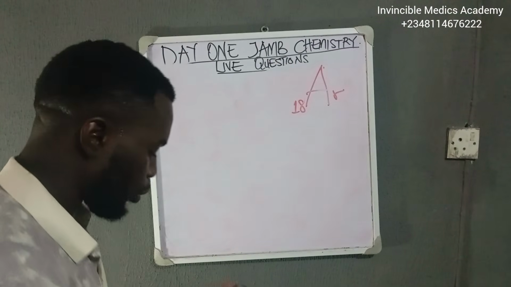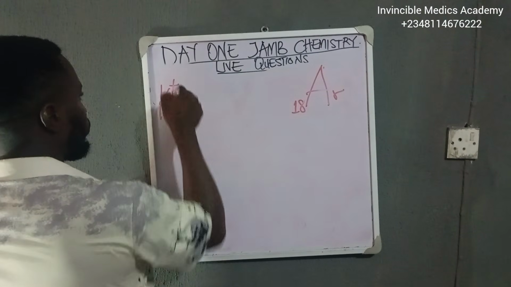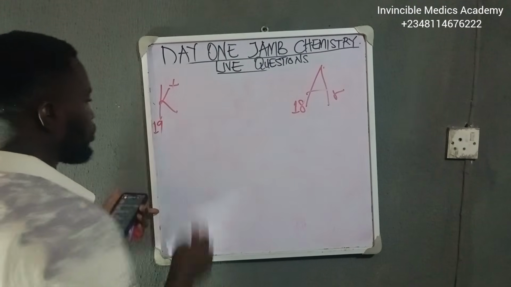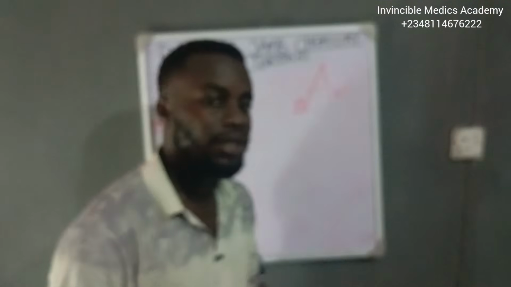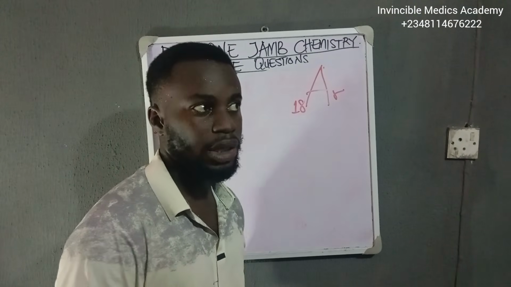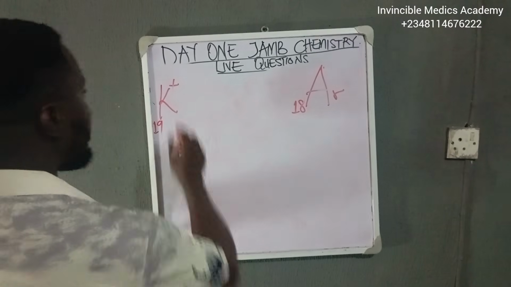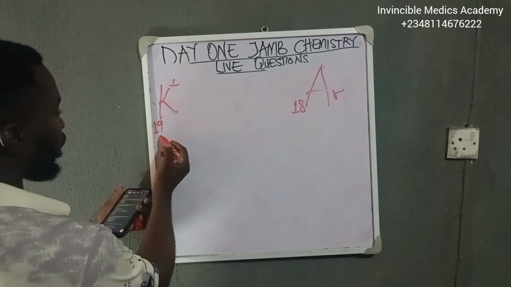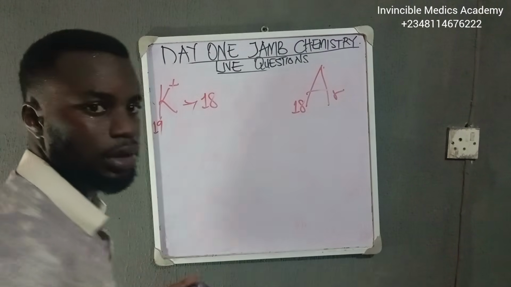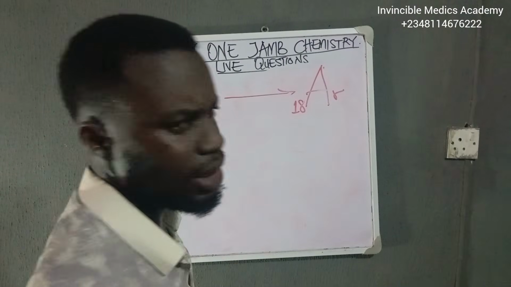That is because we are dealing with electronic configuration. So it's safe to say the ion with the electron number of 18, that will have the same electronic configuration as argon. So option A says potassium ion. Now, the atomic number of potassium is 19. Potassium is the 19th element, alright? But it has a plus charge. Remember what I told you about plus charges? That plus means loss of electron. So because it has one plus charge, it means that it lost one electron. And when it loses one electron, what is going to be left here? You are going to have 18 electrons left. What it means is that potassium ion has the same electronic configuration as argon.